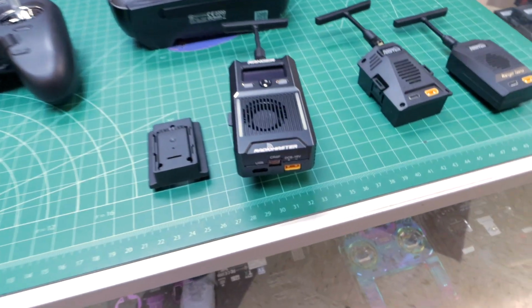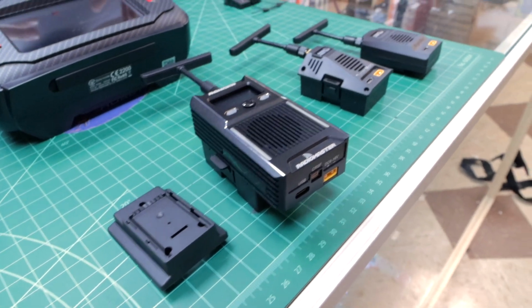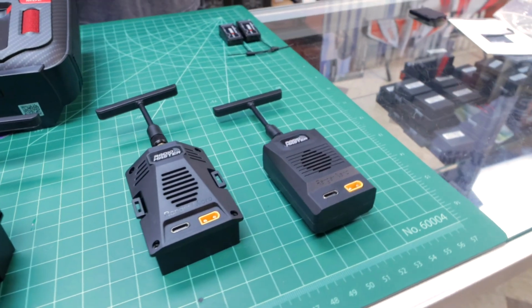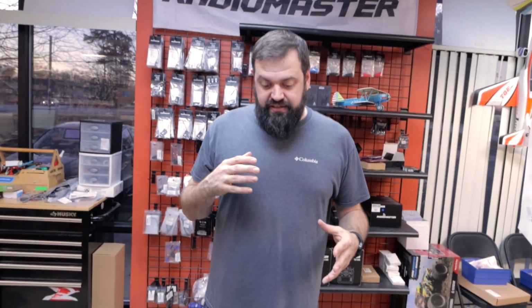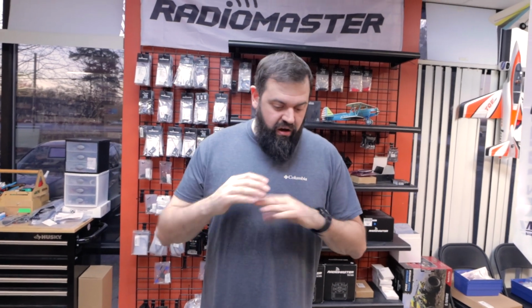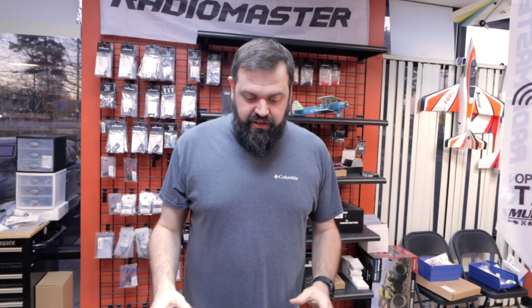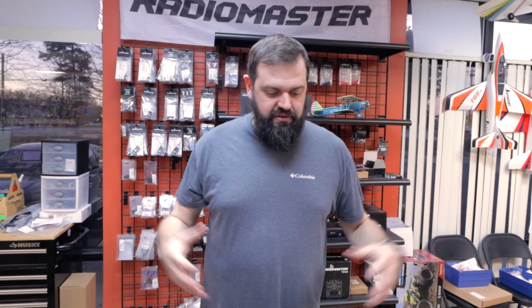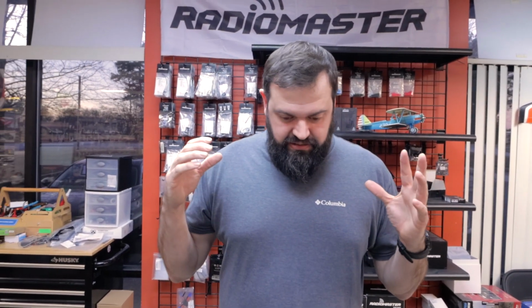But that being said, we're not looking for distance. We're looking for strength and reliability of link, and that's what these have. This is a much more robust system, in my opinion, than FrSky, FlySky, Spektrum, all of the past. This is just a really good system. The low latency is amazing. In my opinion, it's kind of like taking the best of Ghost, Crossfire, and Tracer and throwing it all into one 2.4 gigahertz system. It's just awesome.